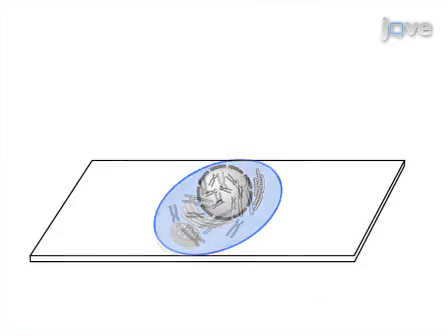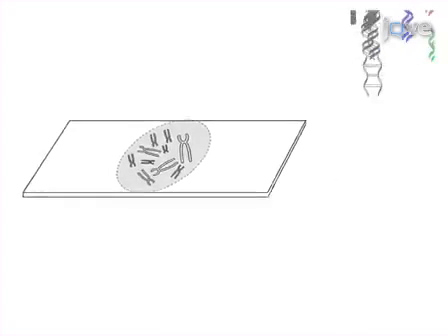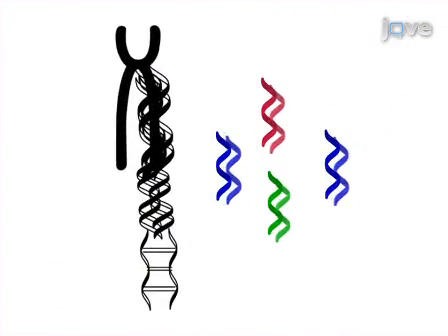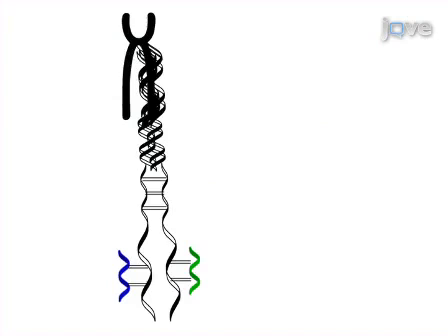Next, the slide is pre-treated to remove extra RNA and cytoplasm which might interfere with the hybridization. This is done by digestion with RNase and pepsin, respectively. Then, chromosome and probe denaturation is performed, followed by hybridization to label chromosomes. The final step is detection of the probe with fluorescent dyes.